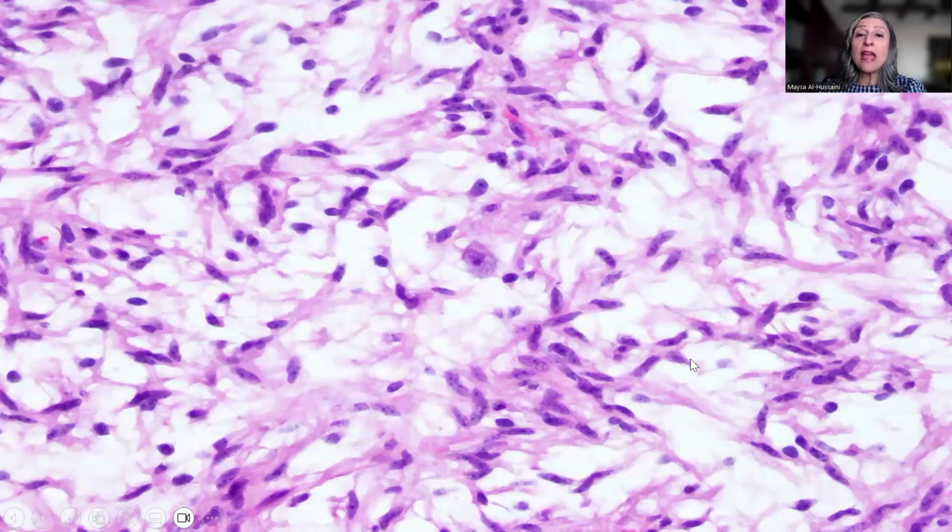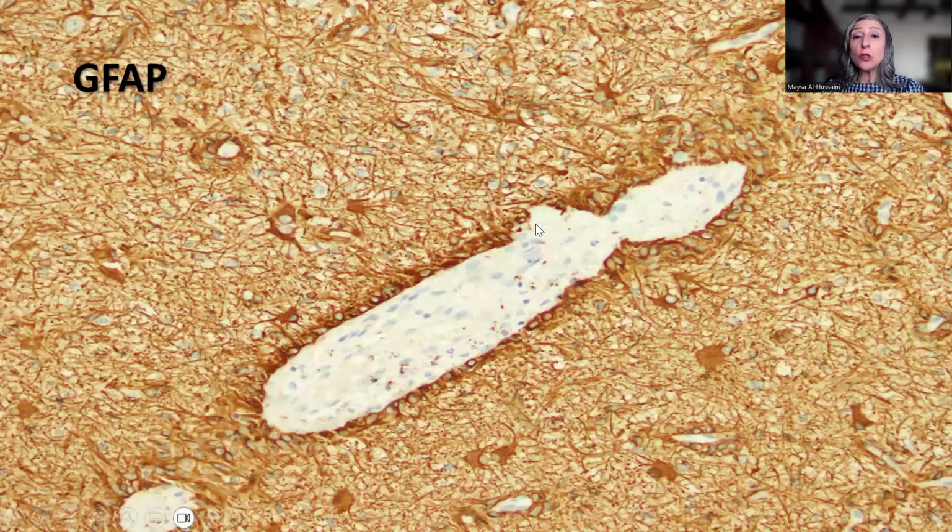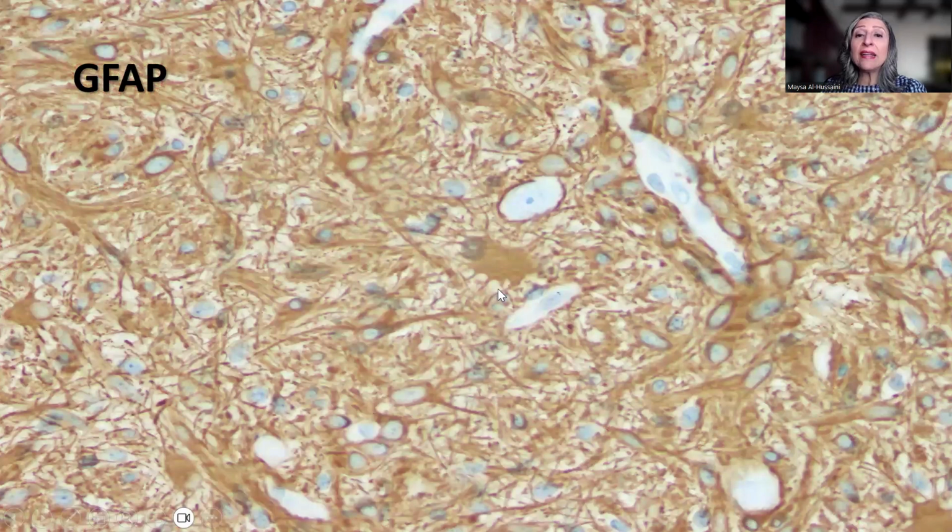Now, in yet other areas, we can see entrapped neurons and abundance of myxoid background, yet the tumor cell nuclei retain the same appearance. This spindle nucleus that is very vesicular, with inconspicuous nucleoli, and abundance of fibrillary cytoplasm in the background. The tumor cells typically stain positive with GFAP, and mind here the intensity of the staining of the tumor cells that hug the vessel. And again here, wherever you go, the tumor cells are positive.